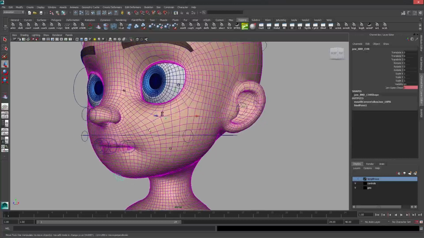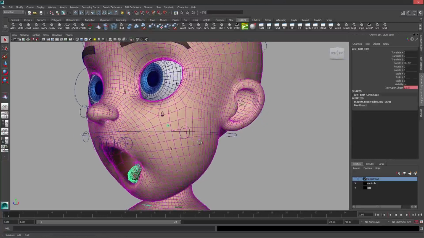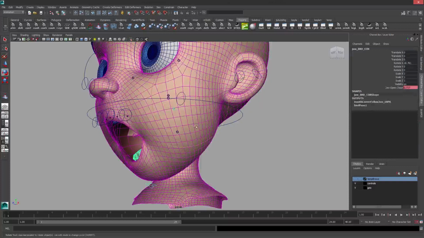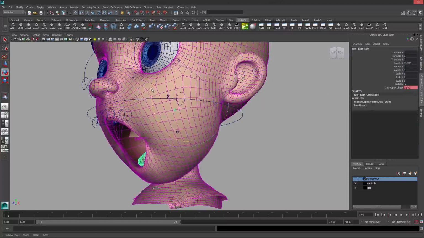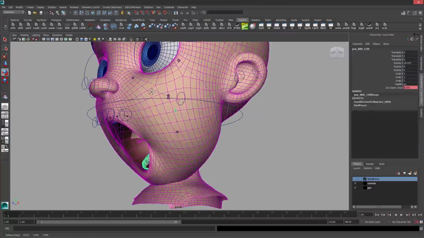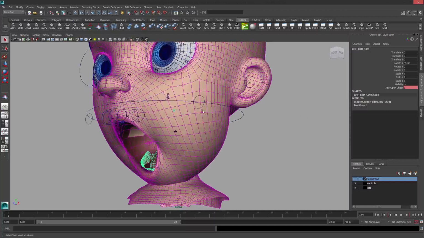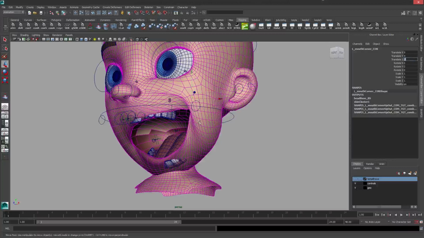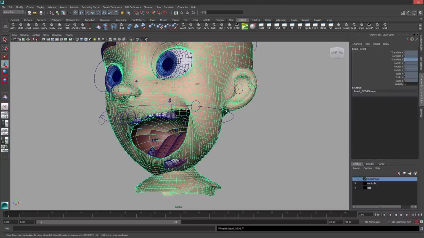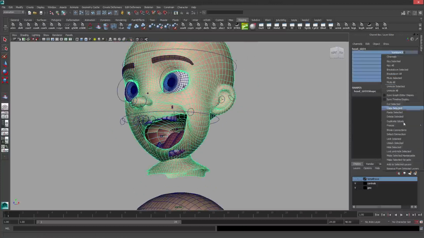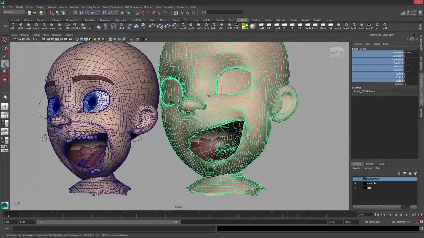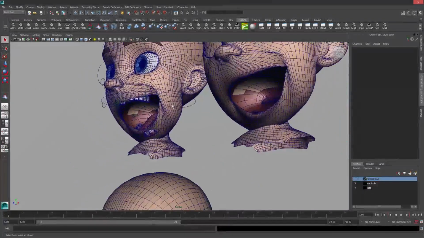So let's hit that pose that we had set. Probably should have taken note of the value that we had it set for. Just looking for that value over here to hit 1. There we go. And now we're going to take the corner up all the way. Get rid of Z. Now we're just going to duplicate this off. Let's just do it without shapes for the sake of usability for those who don't have it. Move this out. We can go ahead and zero these.